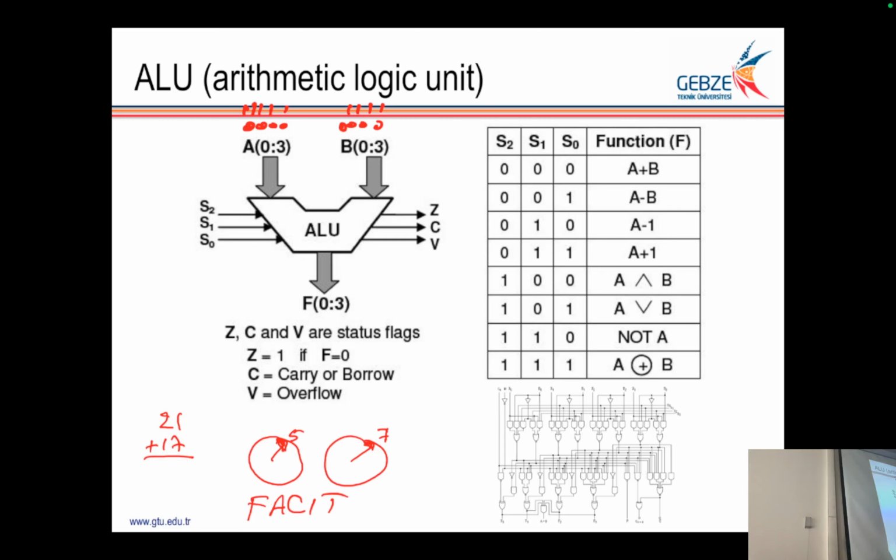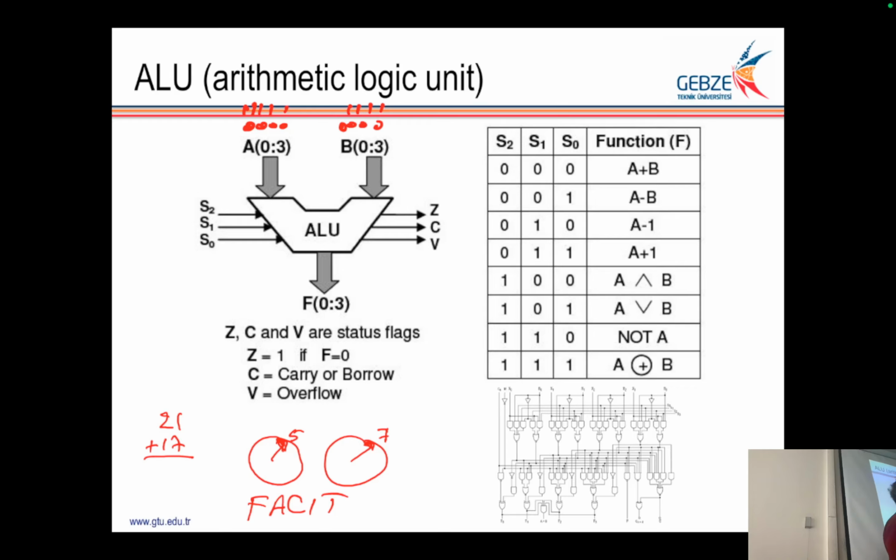So each gate can be implemented by 4, 5, 6 transistors. So basically we have, let's say, 40 gates here, or 50 gates, right? Around 50 gates. Multiply it by 5. So around 300, 350 transistors. You can make a 4-bit arithmetic logic unit. That kind of wires, connections are necessary along with the transistors.